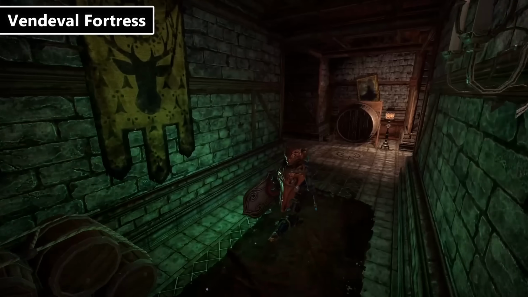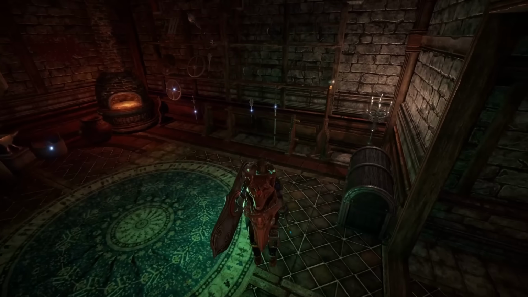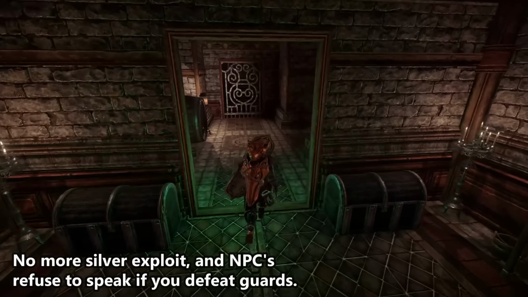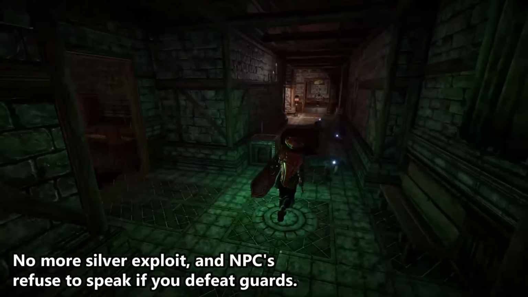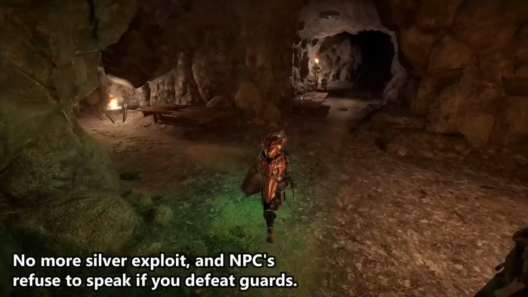The silver exploit used in Vendavel Fortress was a staple of the game. Everyone knew about this, and everyone did it to get tons of silver early on. Unfortunately, it is no longer an option. The number of pickaxes has been removed, preventing you from dismantling them for extra iron. You also only get 2 silver from the prisoner now instead of 5. Pretty much unusable now as a silver making process.